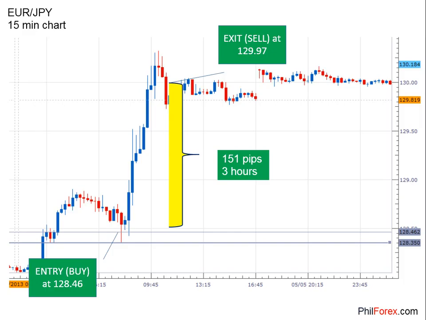So if you're trading on a standard lot and you got 151 pips, that would be a lot of money. That would be $1,000 and that would be $1,500. If you're trading on a mini lot, $1 per pip, that's still a lot, $151. If you're trading 10 cents per pip, it's still not bad, $15. So see how we did it? We multiplied how many pips we got with our pip value.